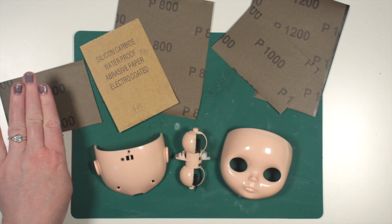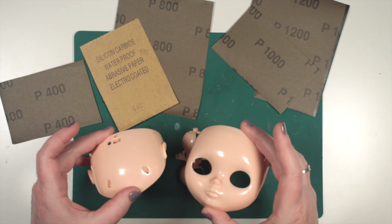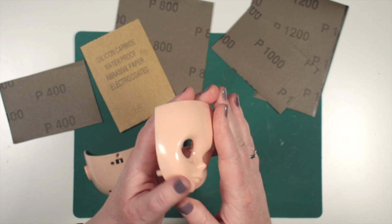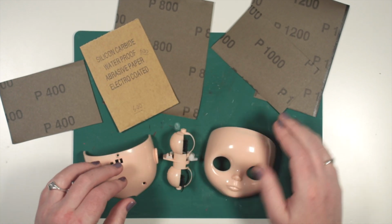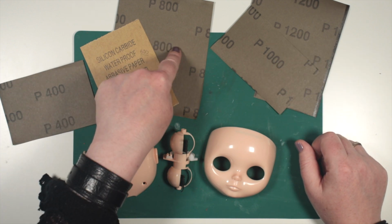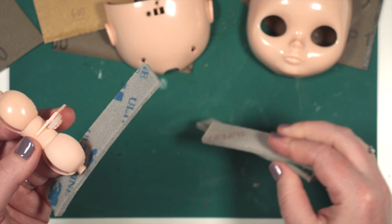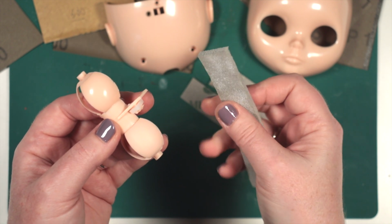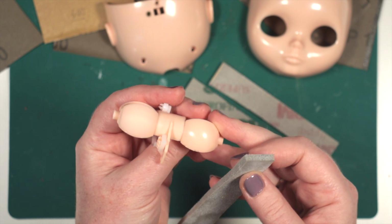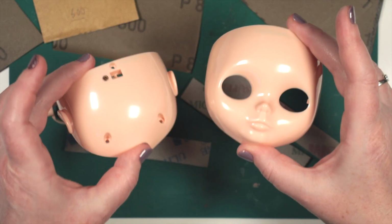The aim is simply to remove any existing face-up or sealant to provide a consistent surface to work on without creating any scratches. I usually save the 1000 and 1200 grit paper for after the face has been carved, and the 400 grit to help smooth out the roughest areas which have been carved. I also love to use these sponge-backed sandpapers in the same range of grit numbers. I find them very comfortable to use. You can see the shiny plastic transform into a smooth, matte surface.